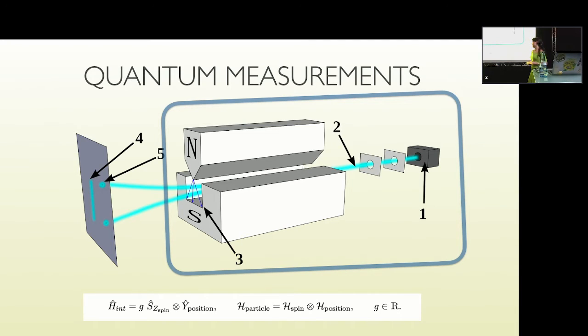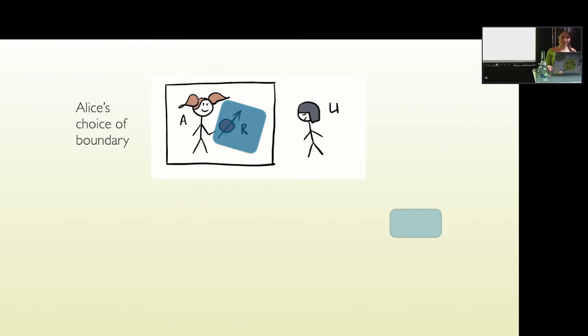And I'll say this now because a big criticism of everything that I'll say, a very popular criticism, is that, well, of course, if we treat the whole world as quantum, then we never see a paradox, we just see this unitary evolution. And yes, but that's not the question. For practical use, in order to be able to use a theory to make predictions, we need to put this cut somewhere. And then the question is, what are the consequences or the limits of doing this?